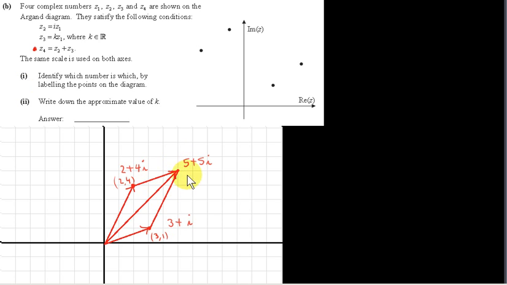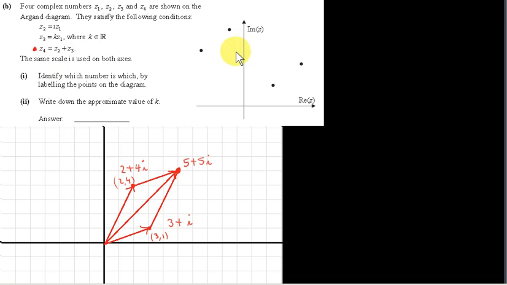So, anyway, if you haven't seen vectors, it doesn't matter. Just keep in mind this diagram. So we're summing two complex numbers. So just imagine drawing a line from the origin to each complex number, then completing a parallelogram and drawing in the diagonal of the parallelogram. And this point here is the sum of the two complex numbers.